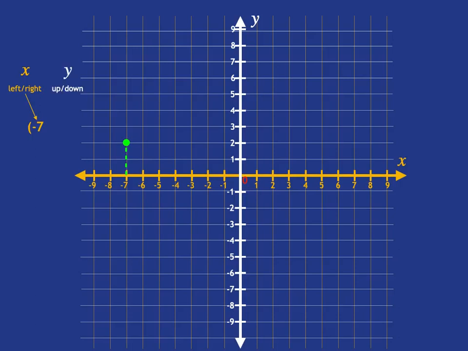We then need to know how far up or down we are from the origin. Our y-axis is the measuring stick for that. So let's go across to that, and we will see that we are on a level that's two steps up from the origin. And so our y-coordinate is two. So the name of that green point is negative seven, two.